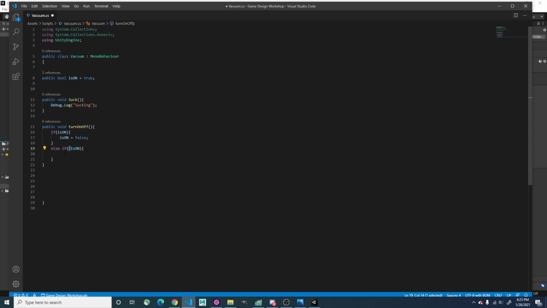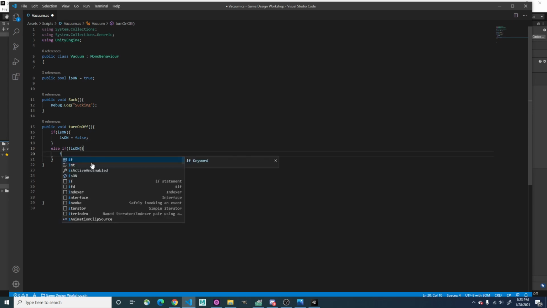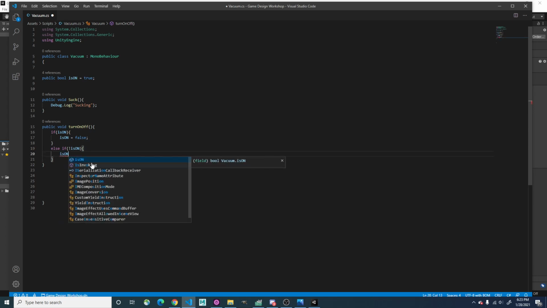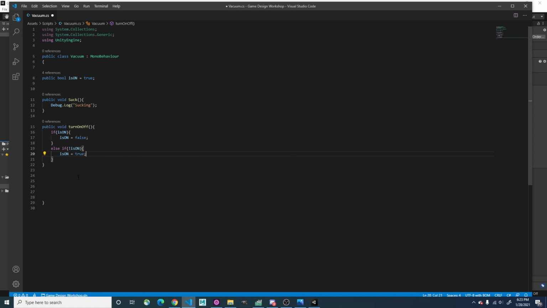So if it is not on, then is on is going to change to true. Okay, so that's going to be a really easy one to do. And so we could also do another if statement inside the sucking one and say if it's not on, then it can't suck, right?